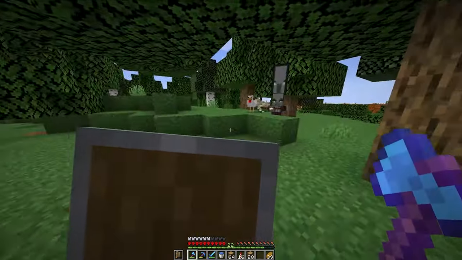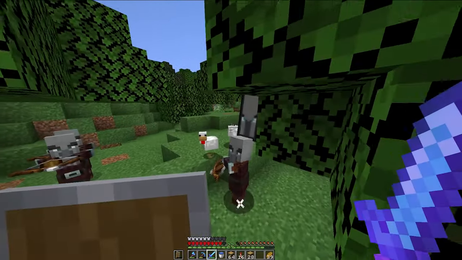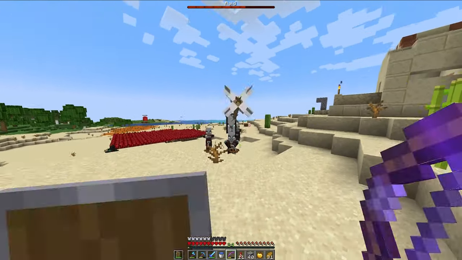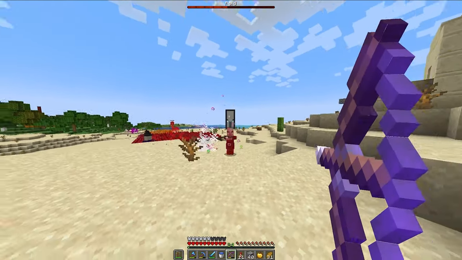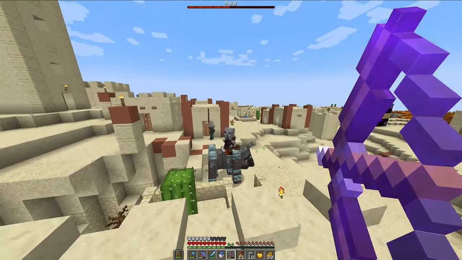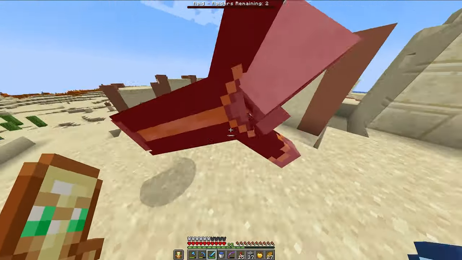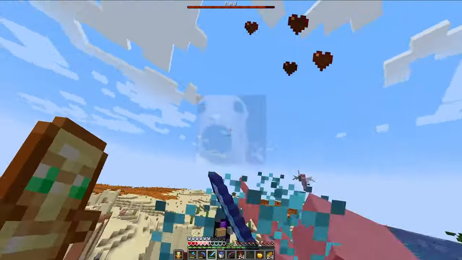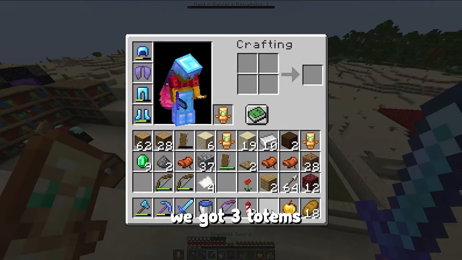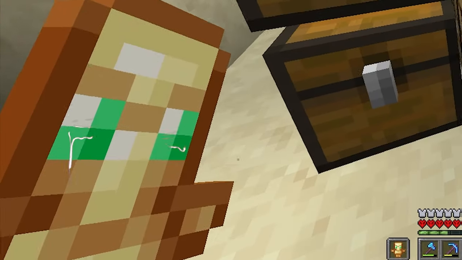Oh my god. We need the totems. Alright, let's go. Oh god. Alright, from that raid we got 3 totems, which is pretty good. But right now my totem does look like shit. Why are you bullying me?